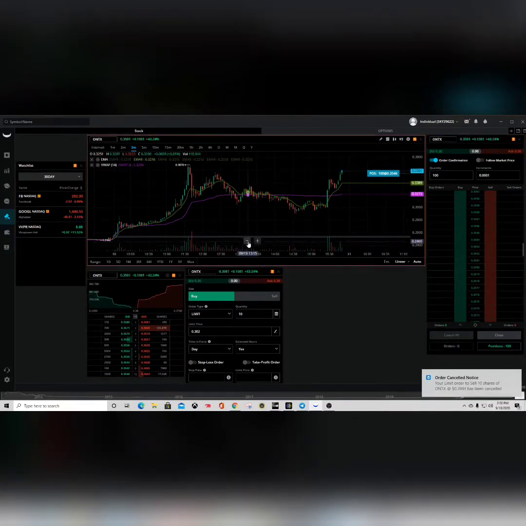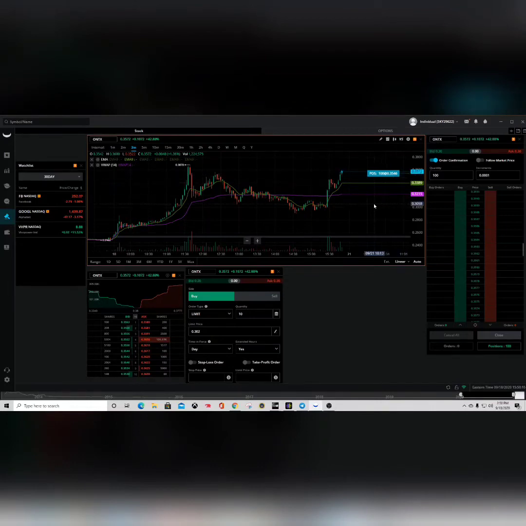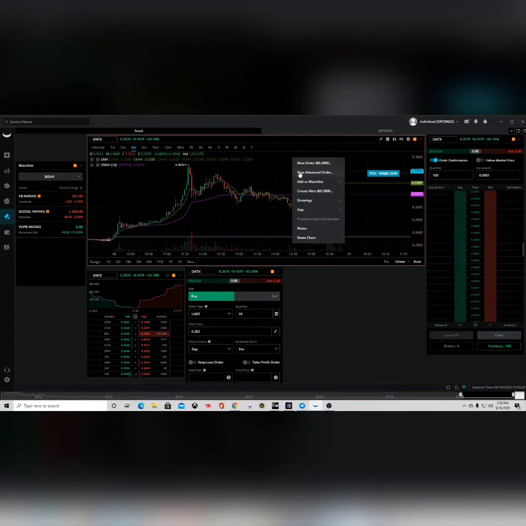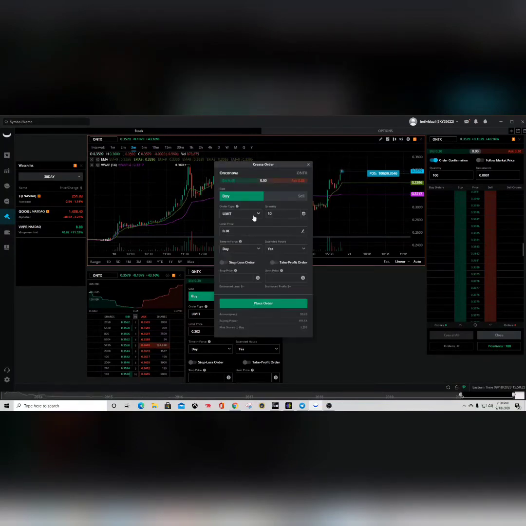Now we're in at 0.3546, right? And a lot of people have asked about stops. How do you enter a stop? So stop right here. We want to enter a stop. And do you want to stop out on the hold position?